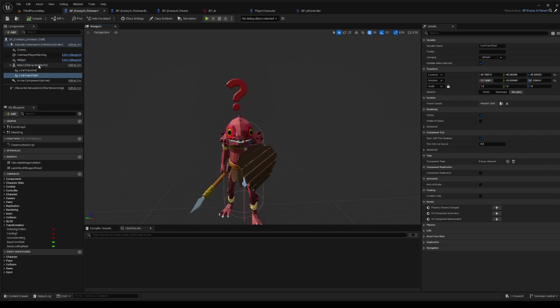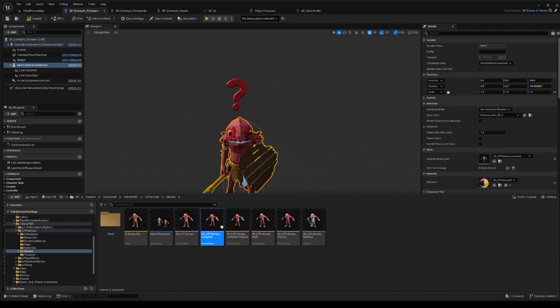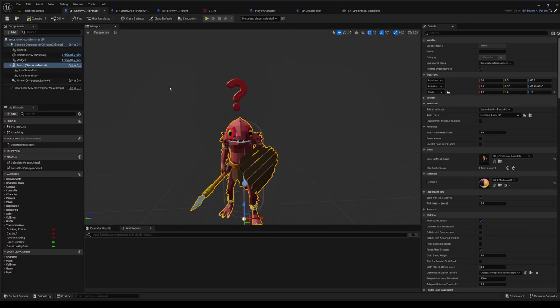And one of the changes I did was I actually just used the completed skeleton, which already has the weapon and shield. I did the one without it, just in case I wanted to make changes, say, if I want to do a sword or something like that. But I mostly just did it like this because I actually ran into a problem, which caused me to make a new one. Because this is the second fisherman I made.